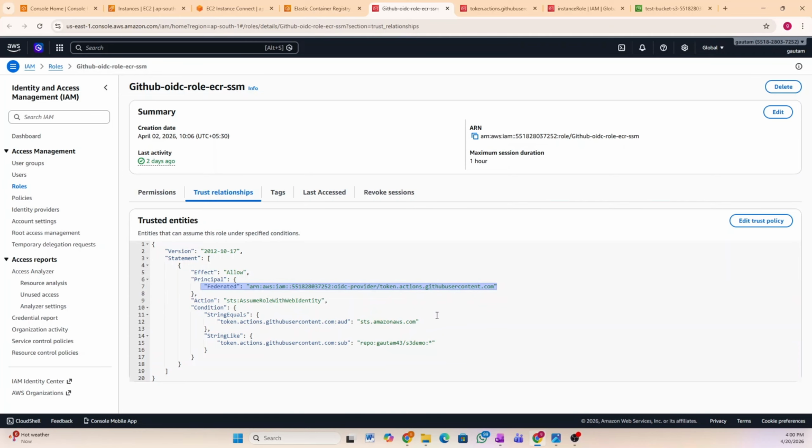So what it is doing is AWS is saying I trust this provider, and now this provider can be used to do actions, not any type of actions, but the permissions assigned to that particular role.